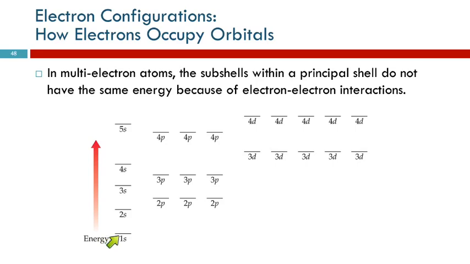The first level only has one subshell. The second has 2. So there's 2s and there's 2p. And why would the 2p be higher in energy than the 2s? It's because of those interactions. So the 2p is higher in energy than the s. When we go to the third level, we've got s and p and also d. The p is higher in energy than the s, and the d is higher in energy than the p. But now, just to make things extra confusing, we get some overlap here, and the 3d is actually higher in energy than the 4s.